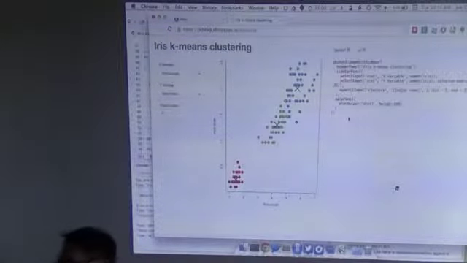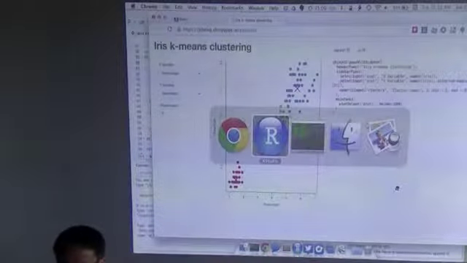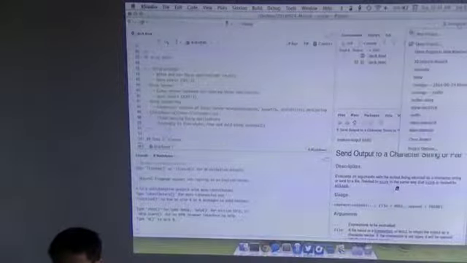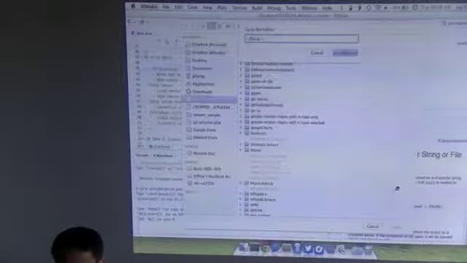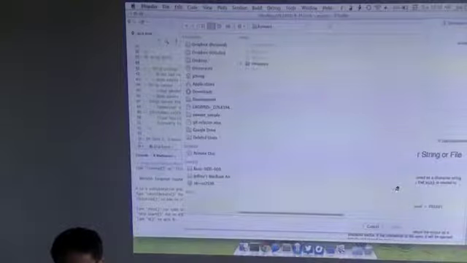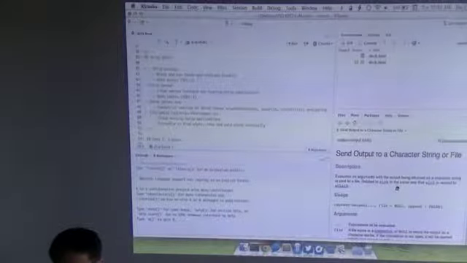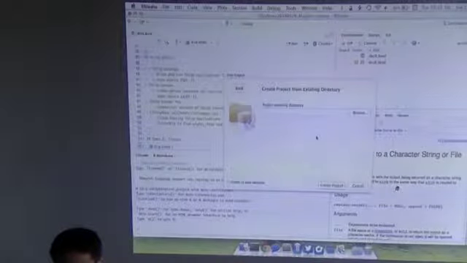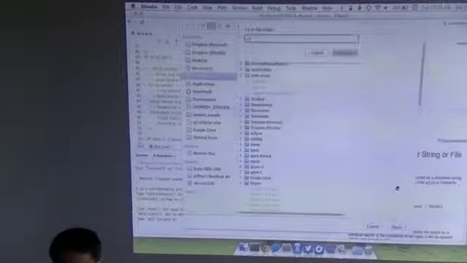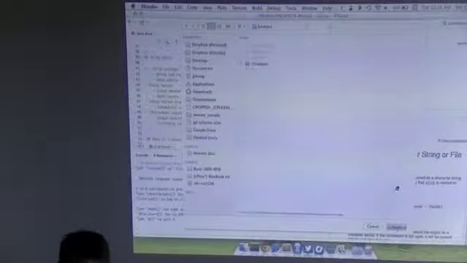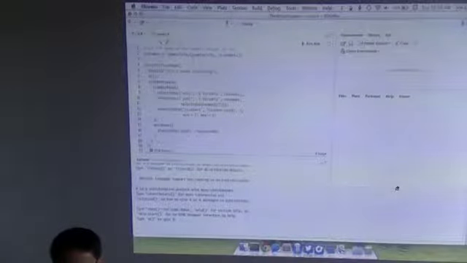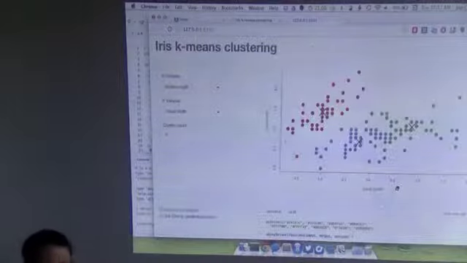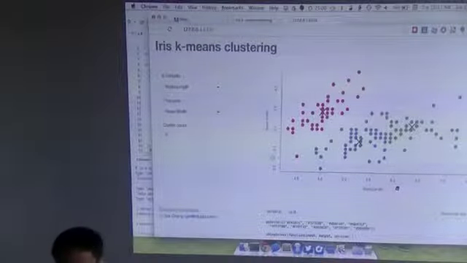Just for understanding, so I can mix up R code with HTML code in the server.R file? That's right, in UI.R. Let me actually show you how that works. Okay, so here's that same application running locally on my machine now.